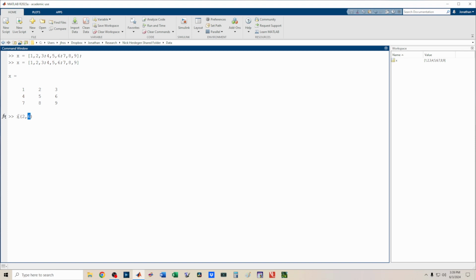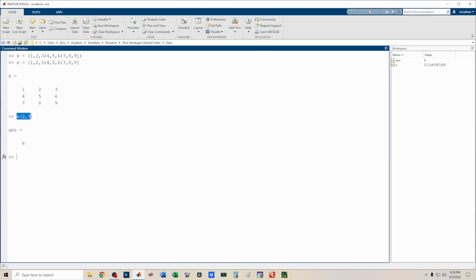So when you have your double array here and you have your left parenthesis and your right parenthesis, then whatever's inside there, you're picking out elements of x. The first position before the comma is reserved for the row position, and the second argument here is reserved for the column position. Whoops, I didn't mean to do 2 comma 6. 2 comma 3. So second row, third column, and that should give the number 6. Right? Because that's the second row, third column of x.